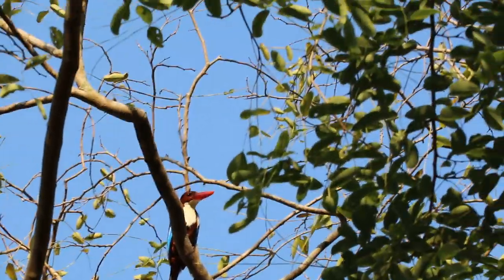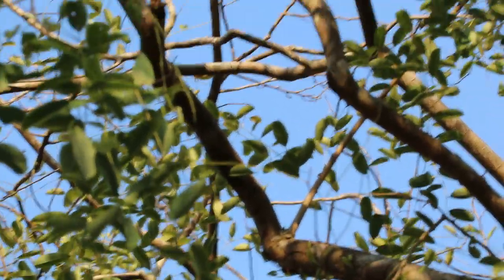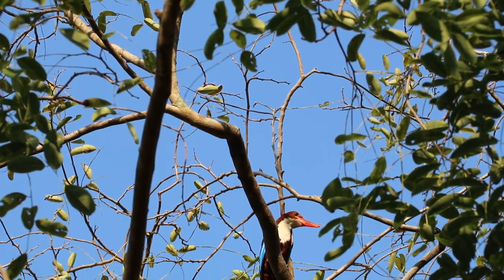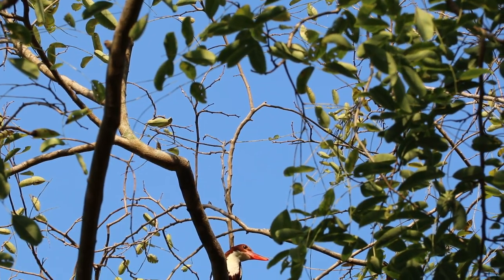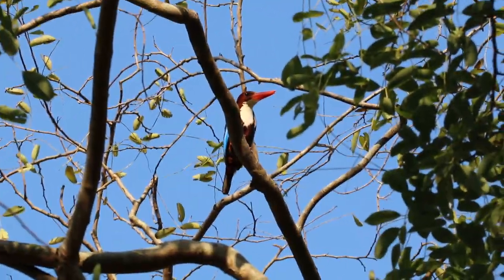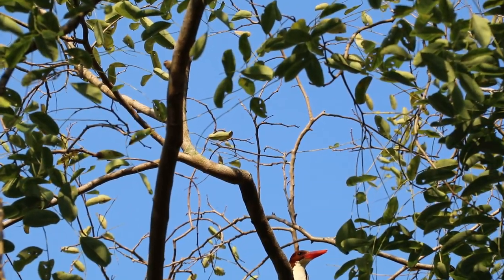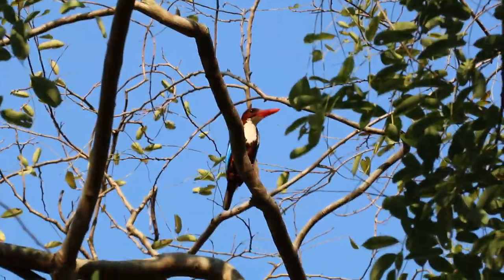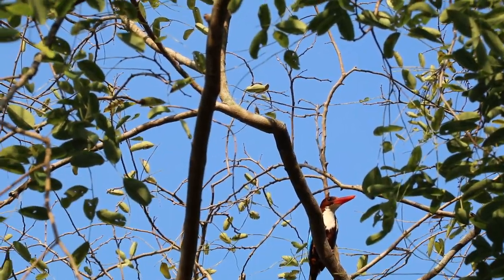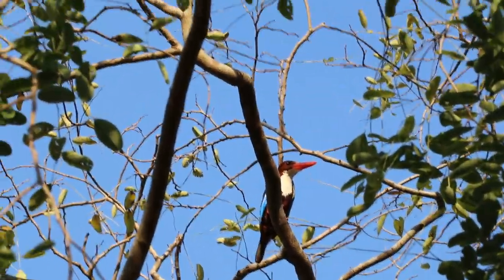This is the only bird who is consistent, who is there for me every morning. Only yesterday he came late, but today I came late at about 8.30am. I didn't expect him to be here, but there he is — or she is. I know one of them is a bigger one, bigger in size. This looks like a smaller one. Now you can see the brilliant blue of his or her feathers.